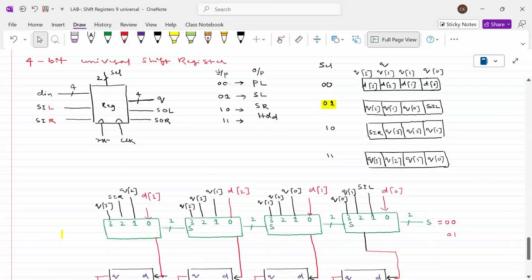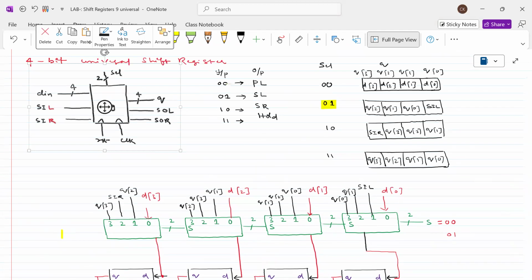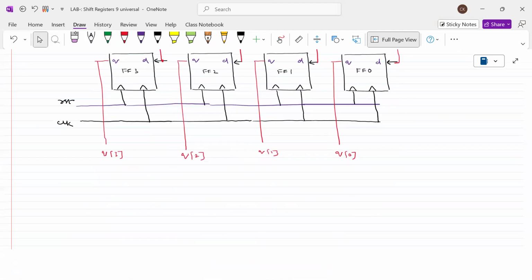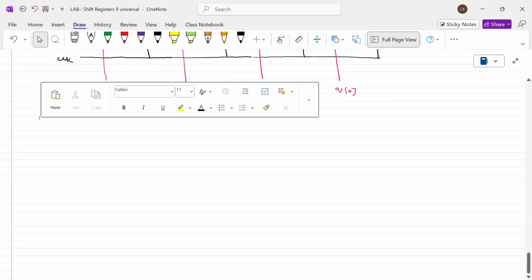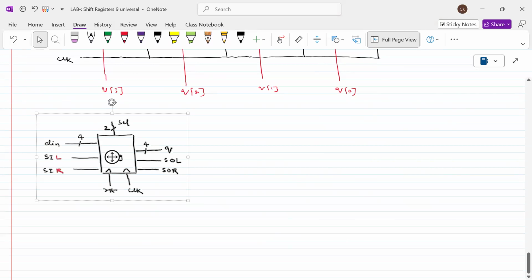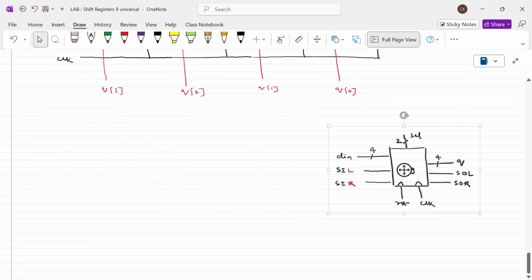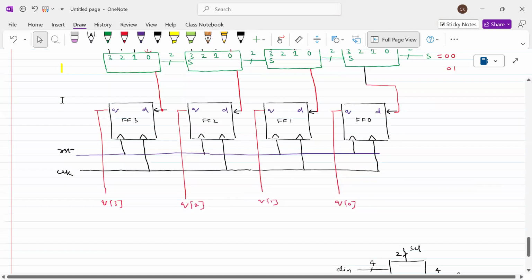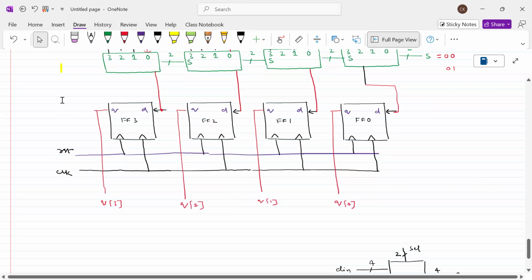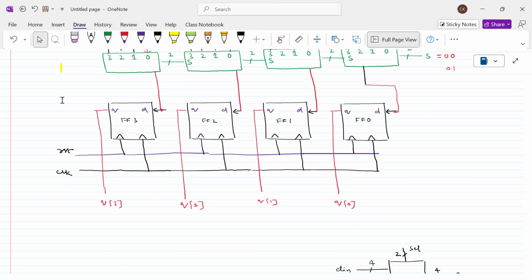Let us consider this. If you want to write the structural programming for the above, we know that we have already been given the structure. So we need not worry about what is inside the structure. How many components do we have to use in total? 8 components, right? Out of these 8 components, 4 are multiplexers. Another 4 are D flip-flops. D flip-flops we have done previously, and the multiplexer also we have done previously. We just have to call them into this program according to the connectivity.